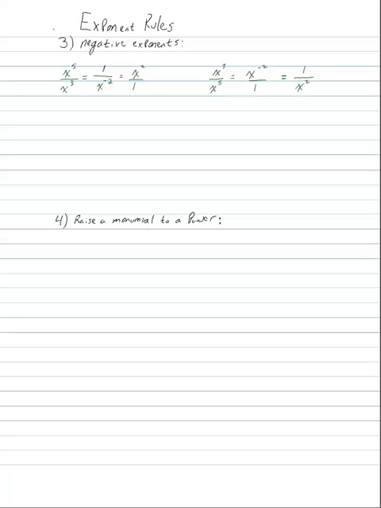What that means is that negative exponents are just on the wrong side of the fraction bar. Their base is on the wrong side of the fraction bar. So with negative exponents, you want to flip the base to the other side of the fraction bar, so over a fraction.